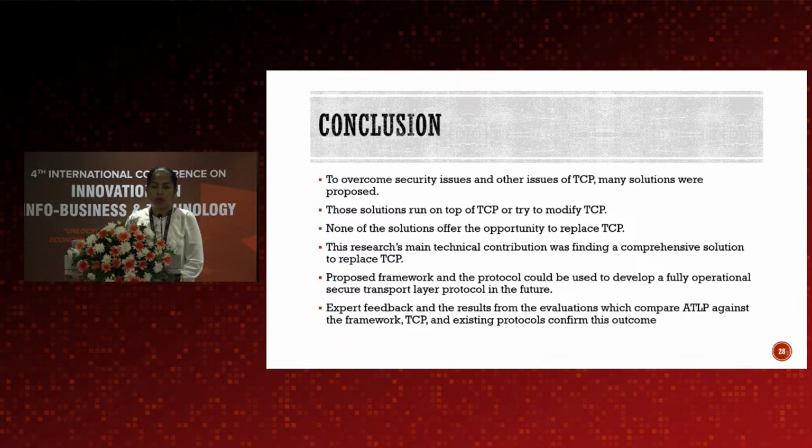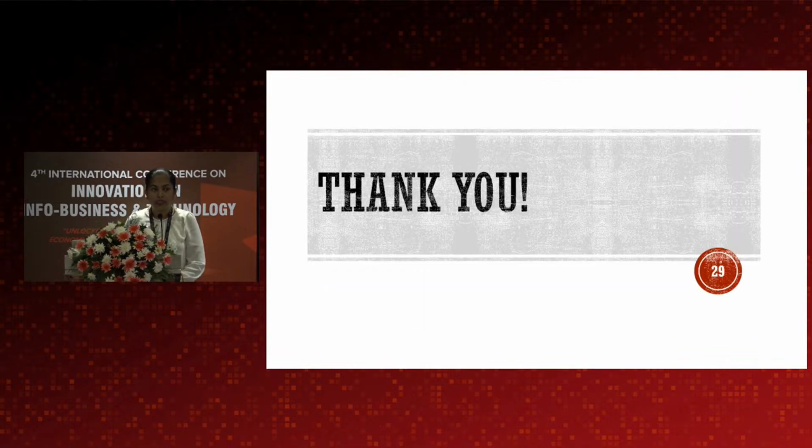In conclusion, to overcome security issues and other issues of TCP, many solutions were proposed in the literature, but most of the solutions were on top of TCP or trying to modify TCP. None of the solutions offer the opportunity to replace TCP. This research's main technical contribution was finding a comprehensive solution to replace TCP. The proposed framework and the protocol could be used to develop a fully operational secure transport layer protocol in future. Expert feedback and the results from the evaluations, which compare ATLP against the framework, TCP and existing protocols, confirm this outcome. Thank you, and it is the time for the questions and answers.